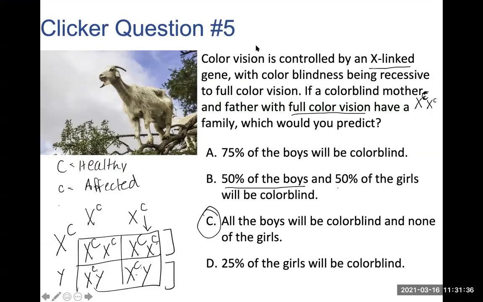So people who are colorblind, mostly you're going to notice that it's males, and that's because they only have one X, there's no backup. Females, you're rarely going to see that they are colorblind, because in order for them to be colorblind, they need to have two small c's. That means their father is colorblind and their mother is colorblind, and they got the affected X chromosomes. So mostly you're going to notice that in males.